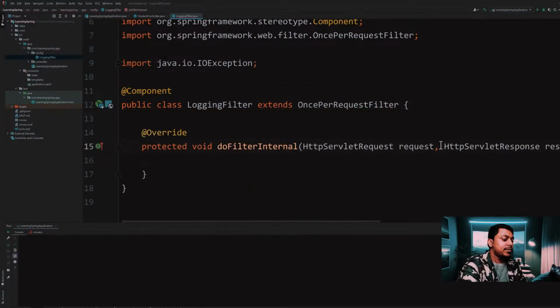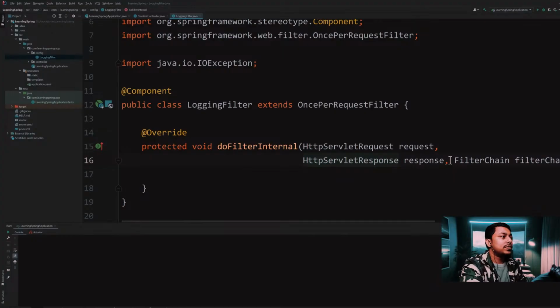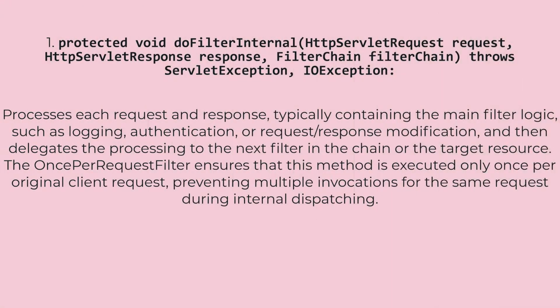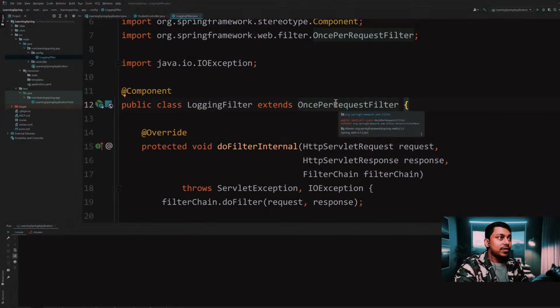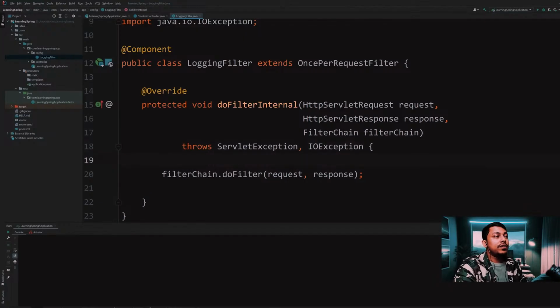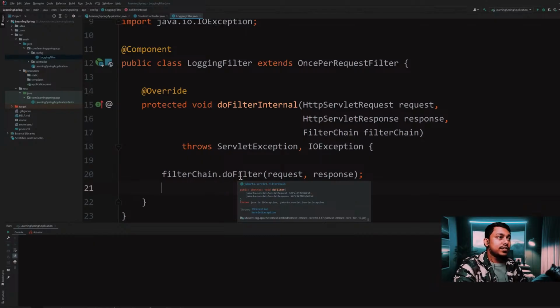It has three parameters: request, response, and filter chain. And anything we write before this doFilter method will be executed before the request is processed by the controller, and anything we write after this doFilter will be executed after the response is generated. Okay, so this is one way.